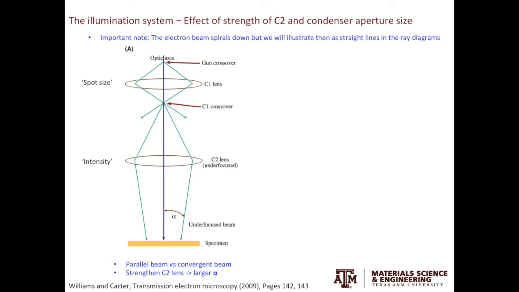Before going into the details, we first need to remember that the electron beam in TEM doesn't go straight down, it spirals down. However, to better illustrate the beam optics in TEM, we adopt the straight lines for the ray diagram.